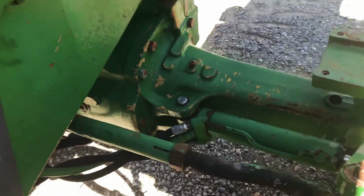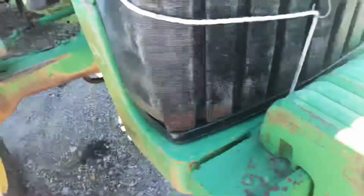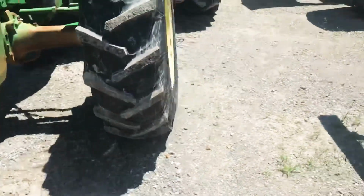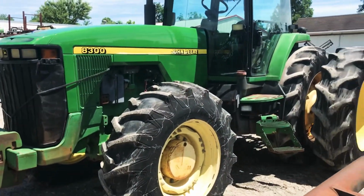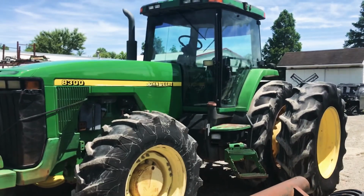So that's your John Deere 8000 series 3-piece front axle. And if you've got one that's completely shot, this one here is going to be a good one to replace it with. And if we can help you out, let us know.